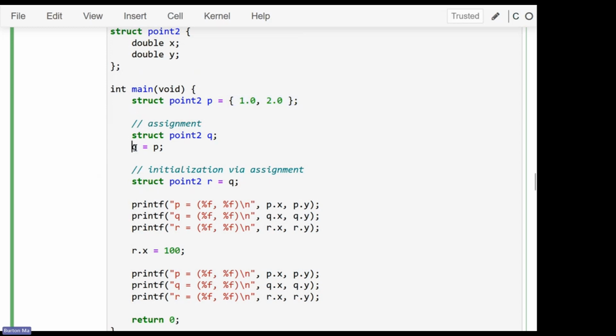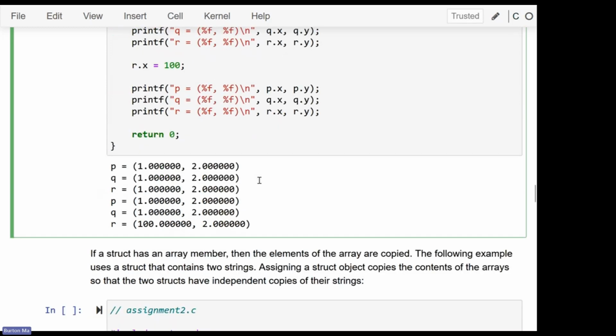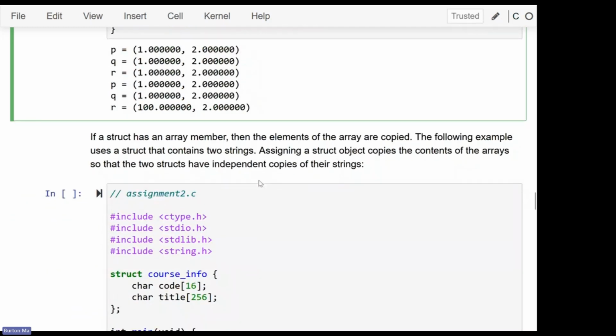So Q is what we call a bitwise copy of P. All of the bits belonging to P are copied, and the same thing happens here: all of the bits belonging to Q get copied, and R gets the value of that copy. So you have a bit by bit copy, and independent objects when you use assignment with structures.